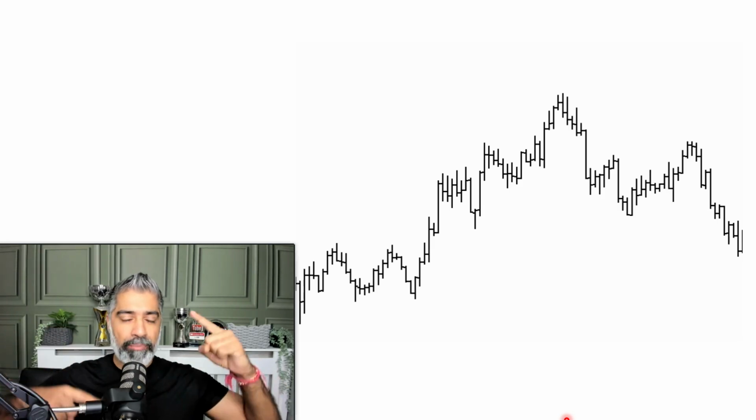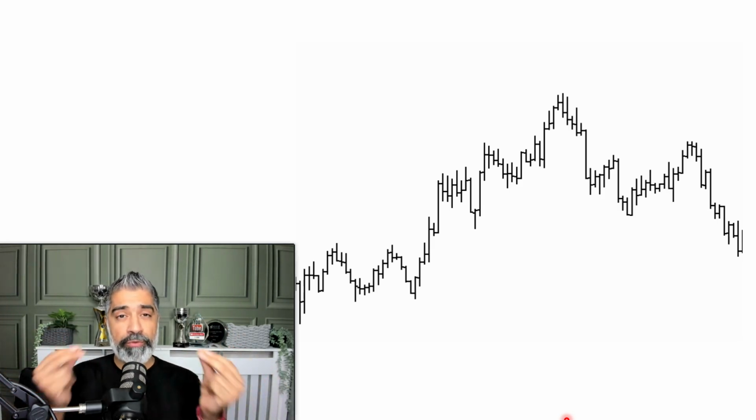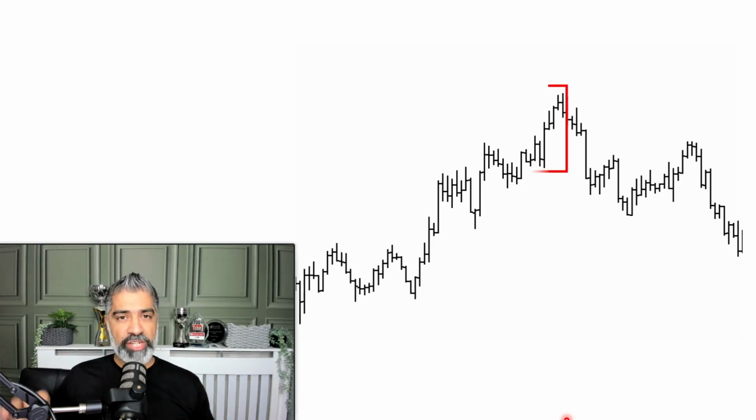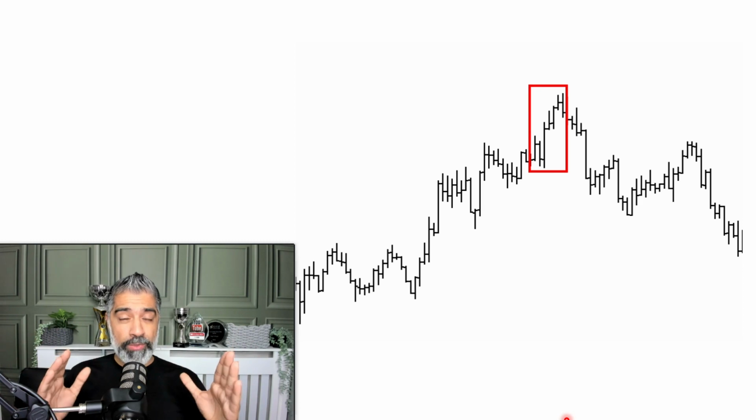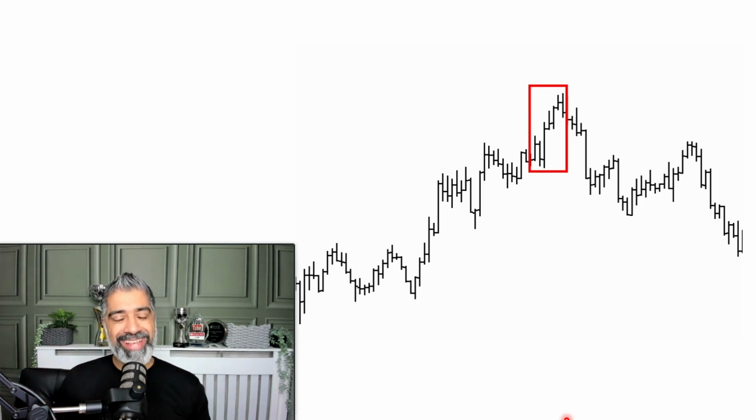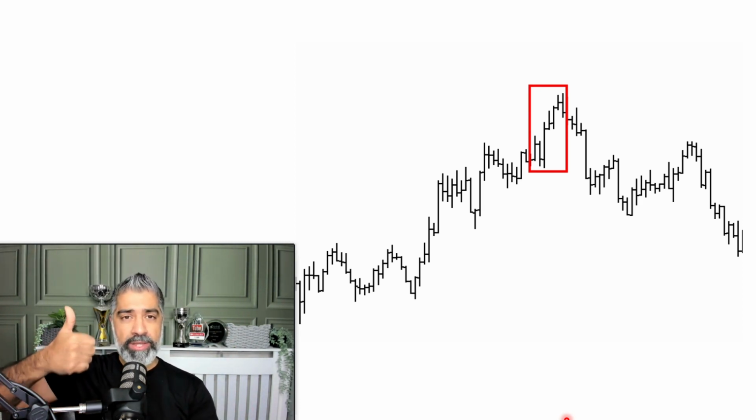Understanding how to read the price action is going to be crucial for you to make money from the markets. So today I'm going to cover bar charts. That's right. What it shows, how it's calculated, and the key things that you need to know in terms of open, close, high, and low. So if you're ready, let's get cracking.